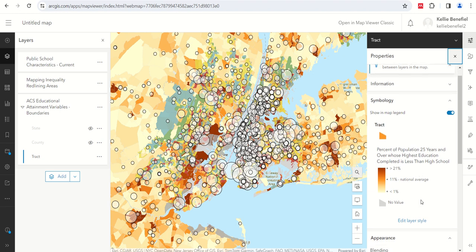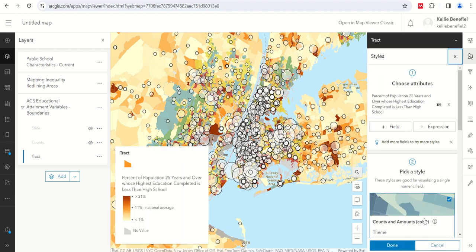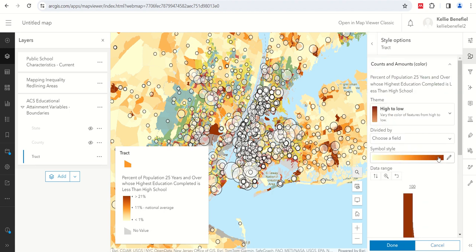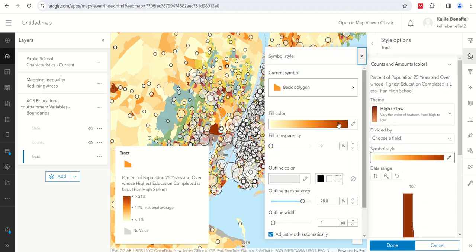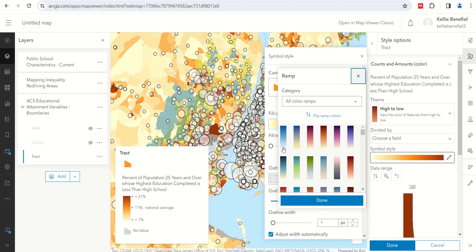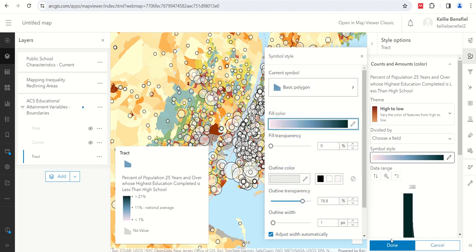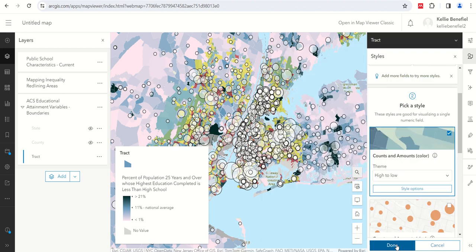And then I'm going to come over to edit layer style options, and I'm going to change this gradient. I think I would like, let's do this one. Okay, click done. I like the way that looks.